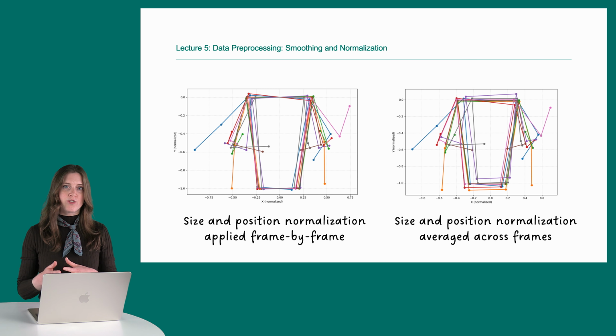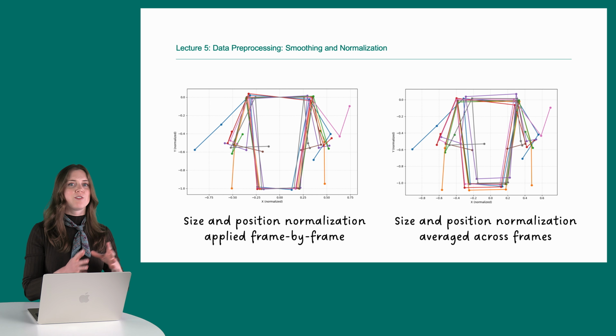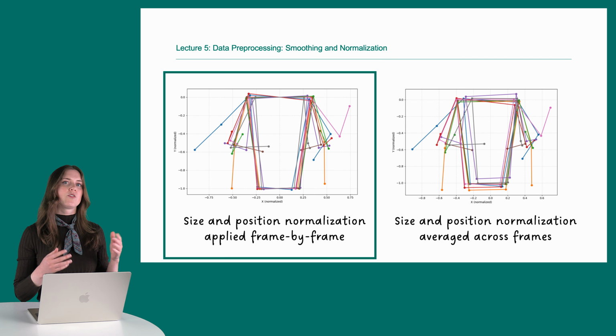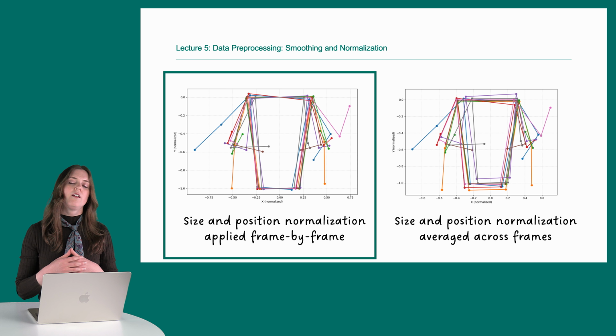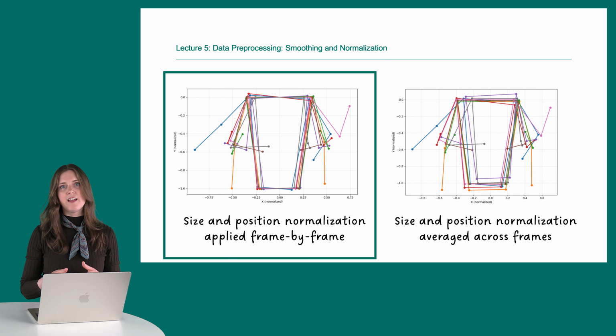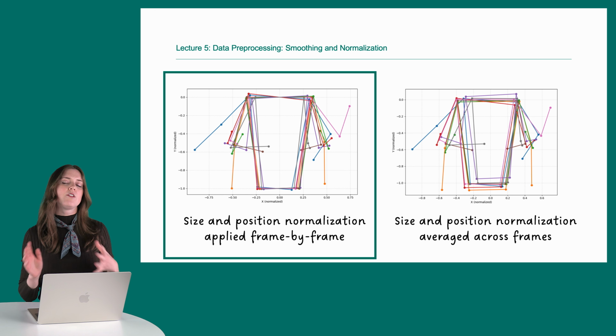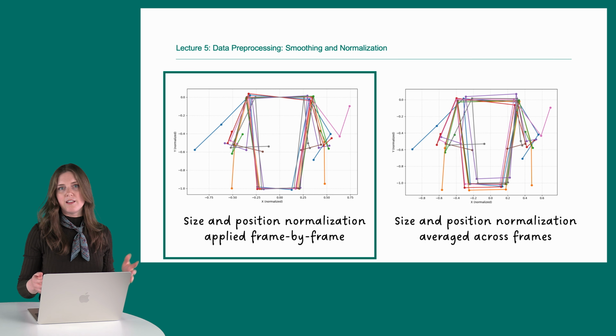The example I just showed you applied size and position normalization to a single video frame for 2 participants. One option is to apply this normalization to every single frame in the video. This ensures that in every video frame, the participant's torso length is 1 and their neck is at the origin. This is the approach you see on the plot on the left. This plot shows frame-by-frame normalization for all 8 participants in the dataset. I chose a random frame about 28 seconds into each video, and you can see that the normalized skeletons are still beautifully aligned.